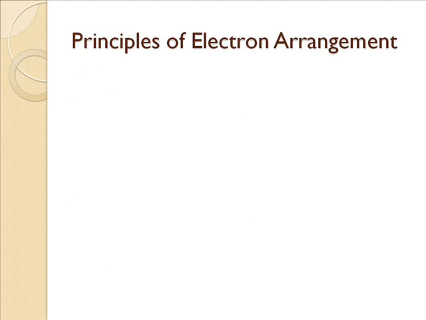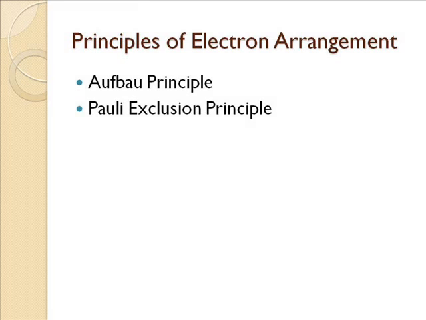When it comes to arranging electrons in the electron cloud, there are a few basic guidelines that have been set forth. These include the aufbau principle, the Pauli Exclusion principle, and Hund's rule. Each of these guides us through filling the various orbitals within the atom's electron cloud.